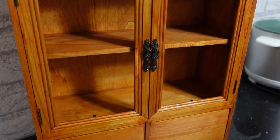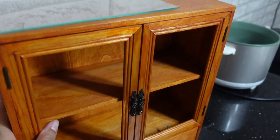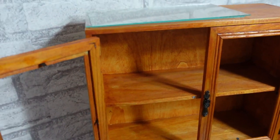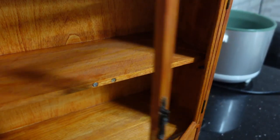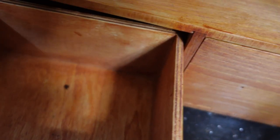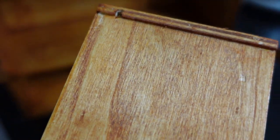This is the finished product, and on camera it maybe looks kind of okay, but if you see it in person it's actually really, really orange. There's a very heavy orange color in the back of it. Some parts have spots that are just refusing to allow the stain to attach — and the reason behind that is because those parts actually have glue on them, which is why the stain doesn't adhere so much.